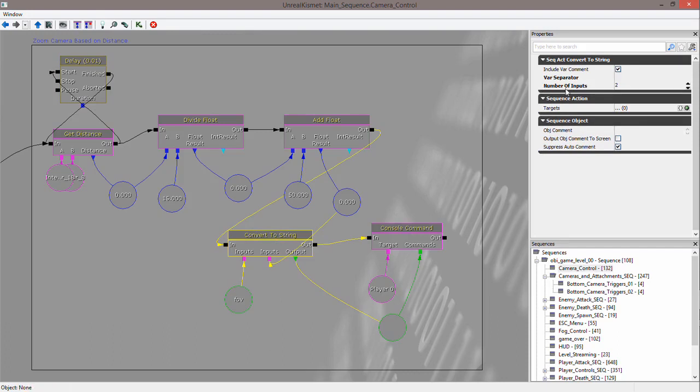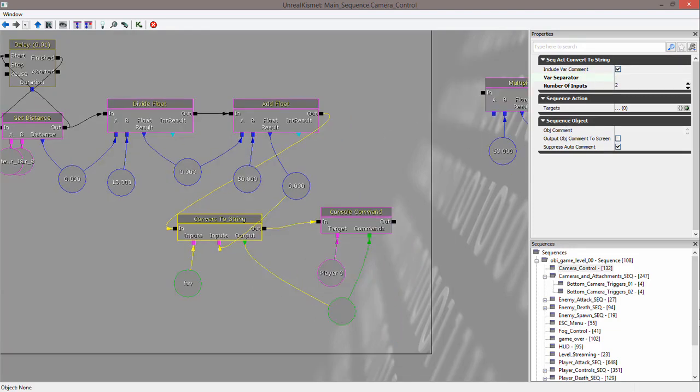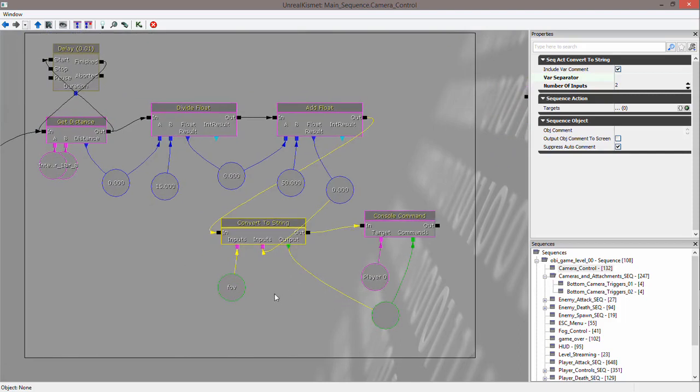And you can see on the properties for this convert to string, you can change the amount of inputs, so if you have multiple things that you want to put into one line, you can do that. You also have a separator, which is quite important in this case because it needs to say FOV space and then an angle. So in the separator you can put a space, and that will allow you to put the command in properly.